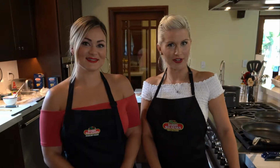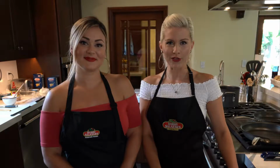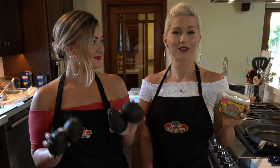You have people coming over and you forgot to get snacks? Well, we have great news for you. All you need is to stop by your store, Bobby Salazar's, 1 container, 4 avocados. You got dip in a zip.